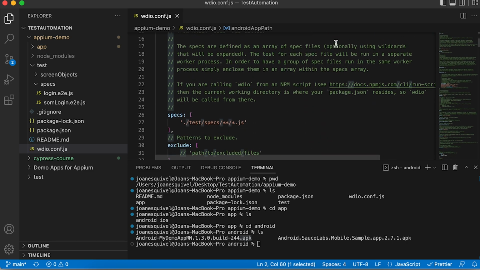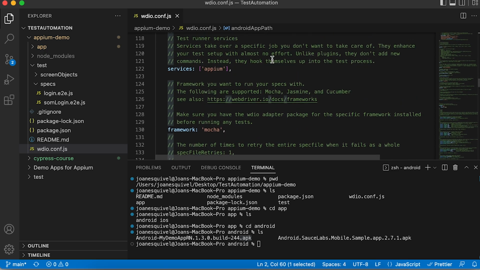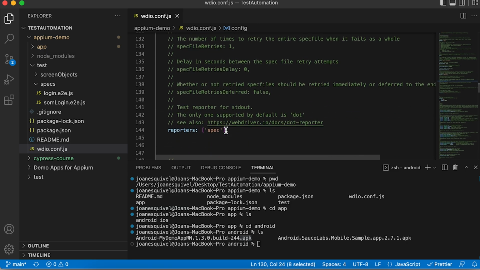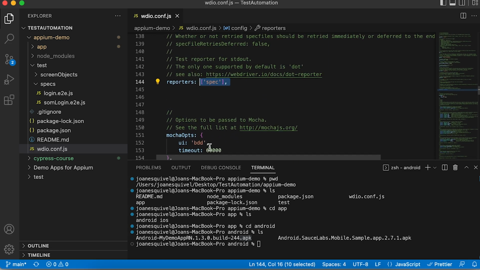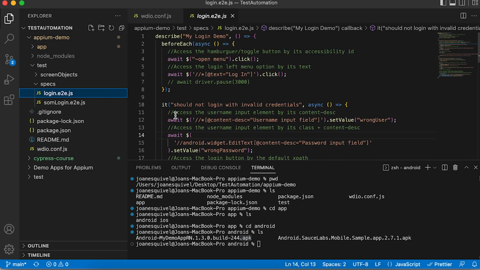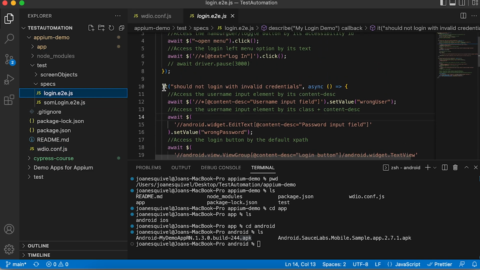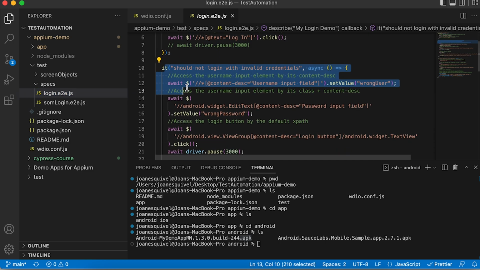Okay. With this said, I think that the next part here is going to be checking that the services are pointing to Appium. We installed, or we decided to use, Mocha as the test framework. You can see the report is a spec over here, and that's it. You can try that to connect your application to automate some stuff. In my case, I do have some code here, but you can just have a simple it in your describe, and you're going to be capable to run your application tests just for demo purposes.